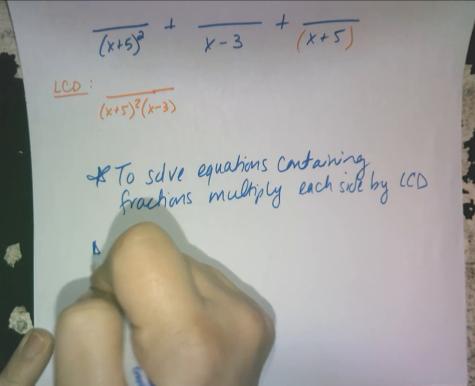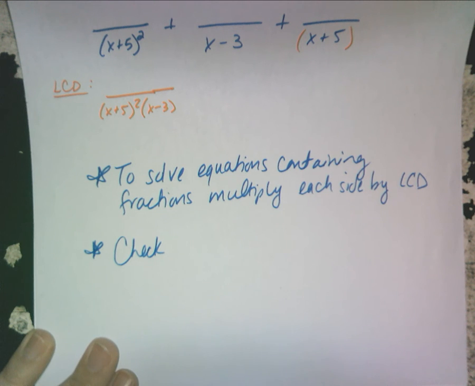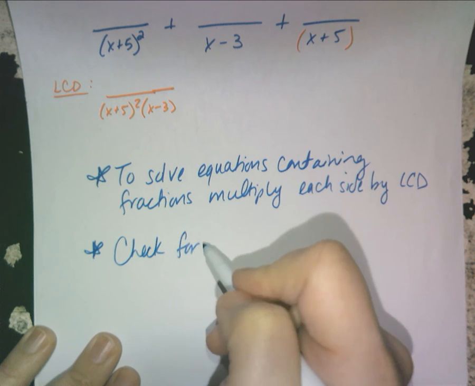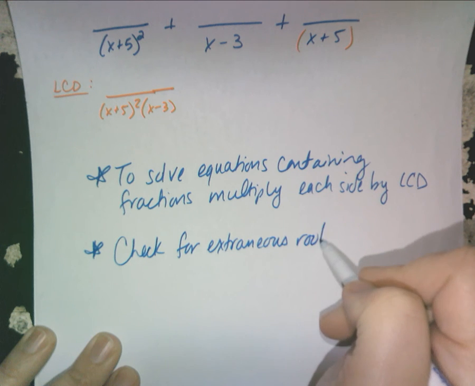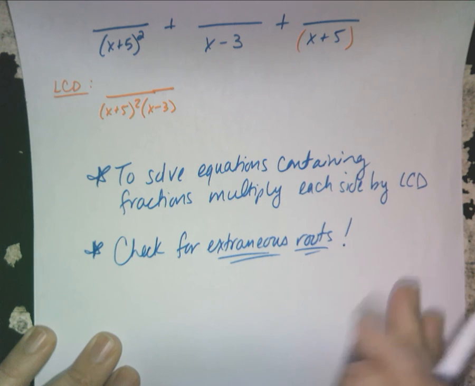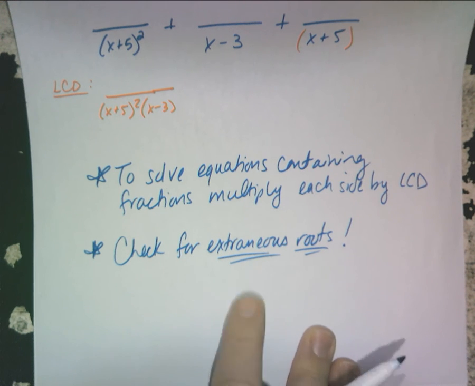Okay, here's the second thing you need to remember. This is, again, what a lot of students at your level tend to forget. You must check for extraneous roots. Check for those extraneous roots. When did the extraneous roots happen again? When was the last time that happened? When do we also have to check for them? Do you remember? It was like 2 or 3 sections ago. What was it? Square roots. Very good. Remember when we were solving equations with square roots and cube roots? We had to always plug it back in and check for those extraneous roots.